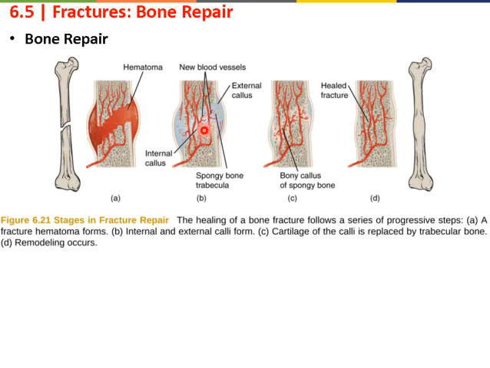Now, within 48 hours after the fracture, the chondrocytes from the endosteum penetrate the hematoma and develop what is called the internal callus, whereas the chondrocytes from the periosteum also penetrate the hematoma to form the external callus. These external and internal calluses start to be replaced by spongy bone, which later on is covered by compact bone, and the healing process is completed in around 1 month.